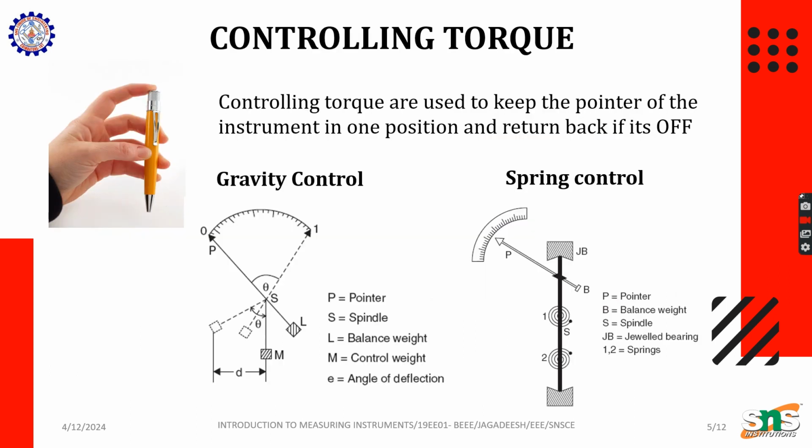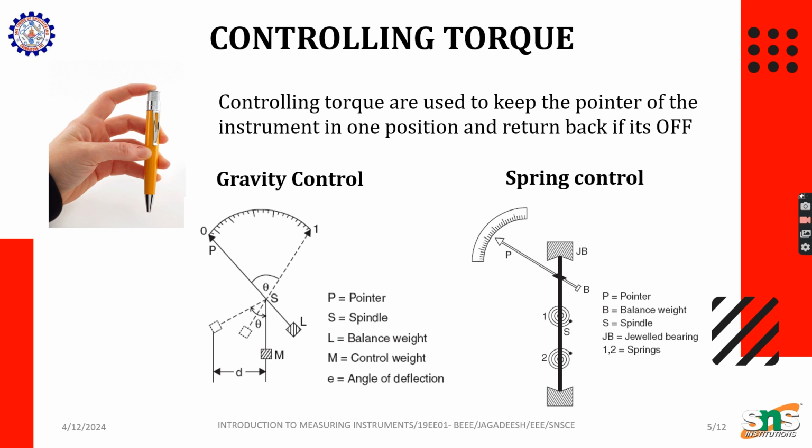And the second torque is the controlling torque. One example that we could easily see is the pen. This pen has a spring, and when we press it once, the needle will come out and stick in one place, and when we press again, it will go back. So this spring is actually to control the nib of the pen. Like that, when we give supply to an electromagnet, the pointer automatically moves. For instance, if the voltmeter has to show the pointer at exactly 100 volts, then how will the 100 volts make the pointer stop?